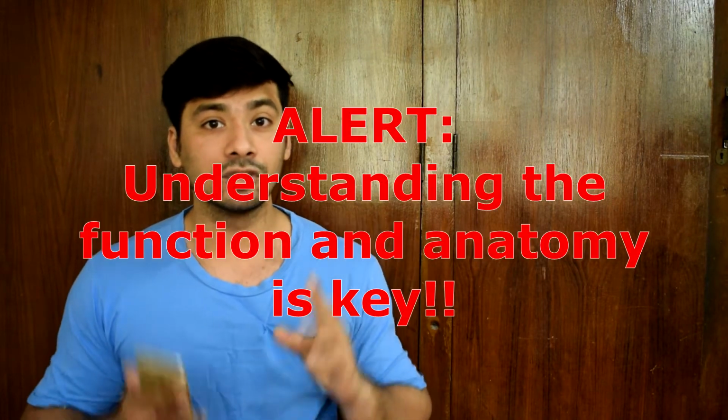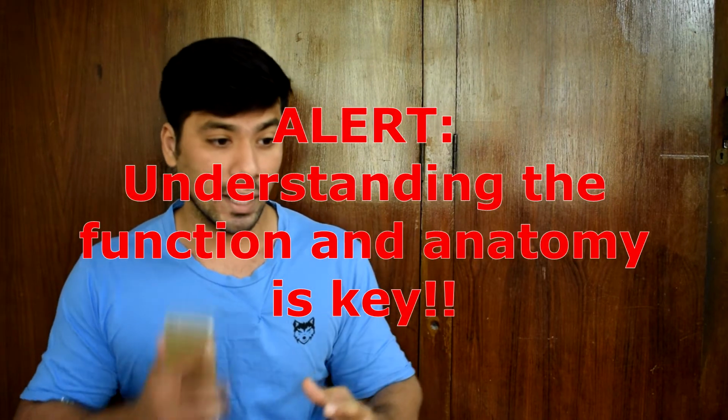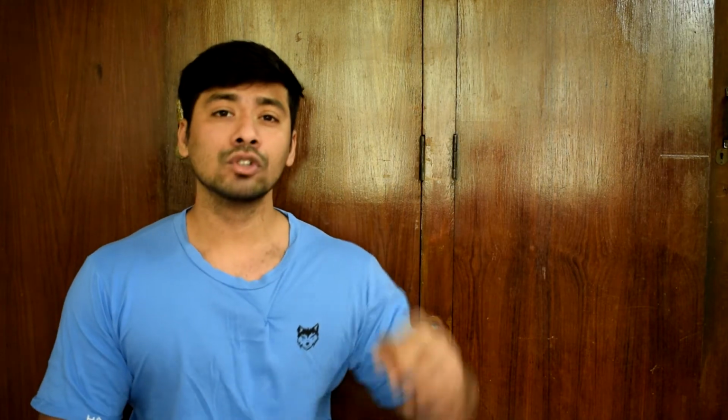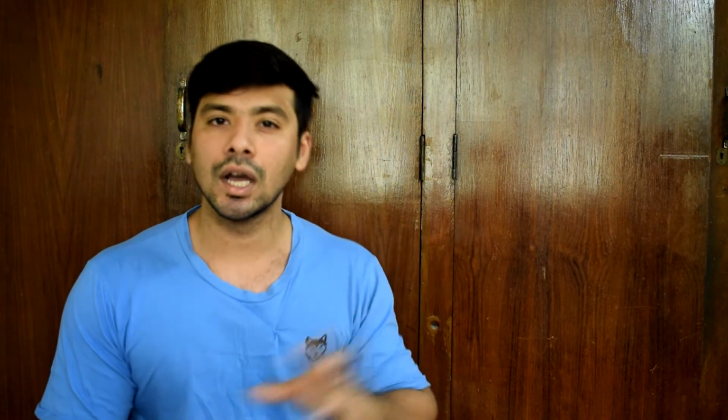So the first thing is to understand the anatomy of the abs and what the function of the abs are, and later you can train them in the most optimal way. So to begin with, the abs in general are a group of muscles, okay? There are a lot of muscle groups around your midsection which are together called the abs. But here we are going to be talking about the ones that are more prominently seen on the outside. That is, when people see you, these are the muscle groups that they can actually see, right? And these are the ones that you need to prioritize your training on.